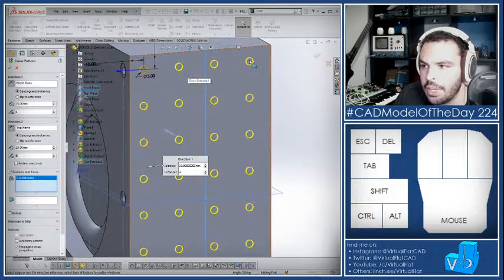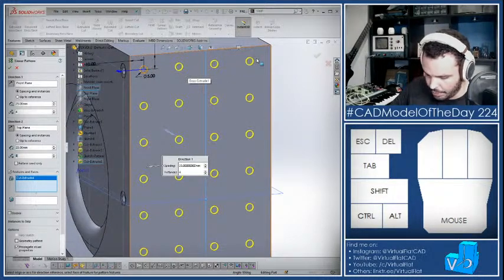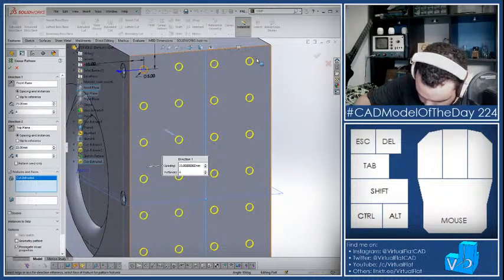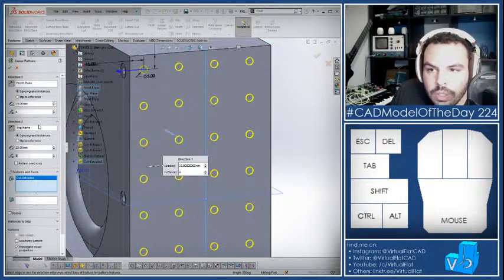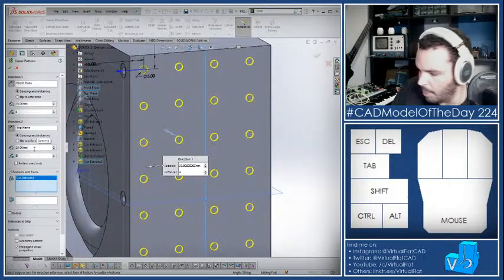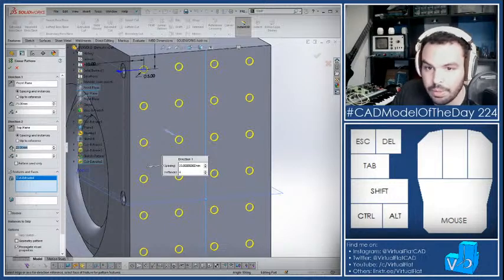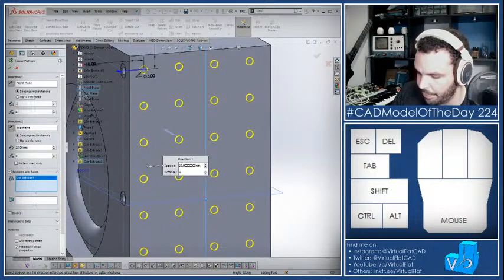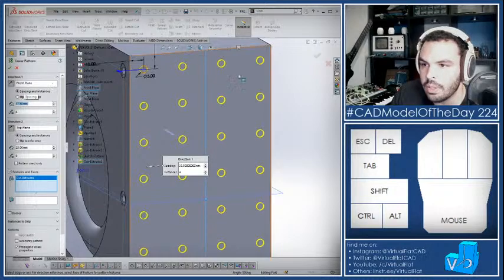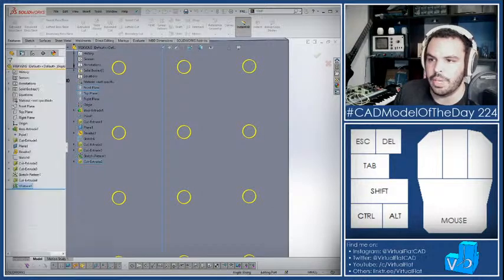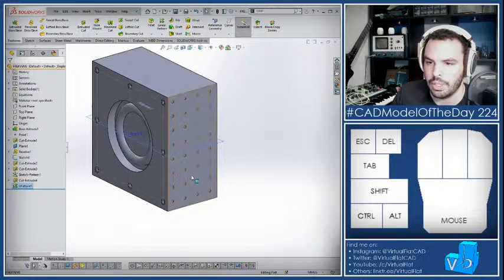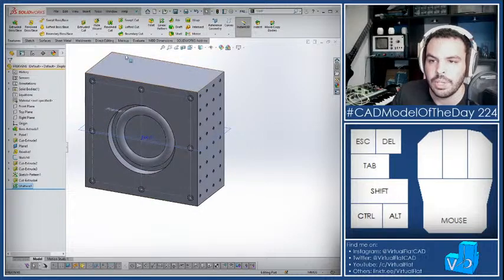The only thing I see is that there's a little bit of extra distance here, so one of the dimensions I have is wrong, though I'm not going to worry about it too much. It might even be 27.5. Let me see what that does. I'll just leave it at 25 for right now. I can always change it a little later.